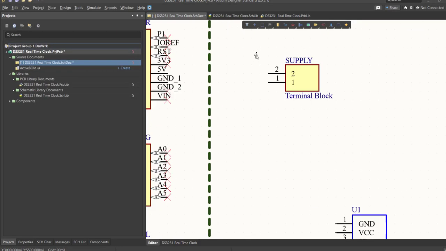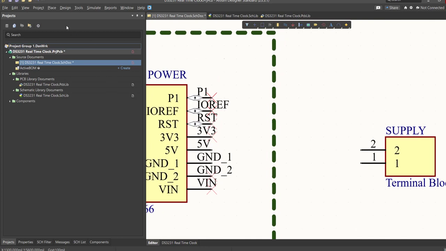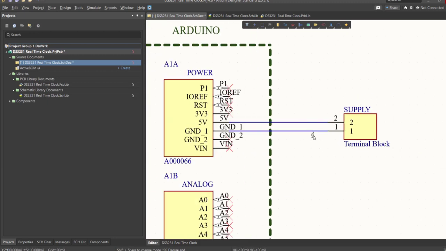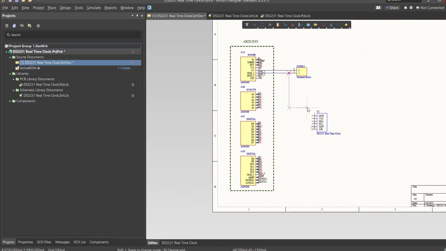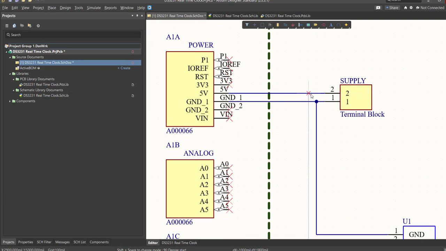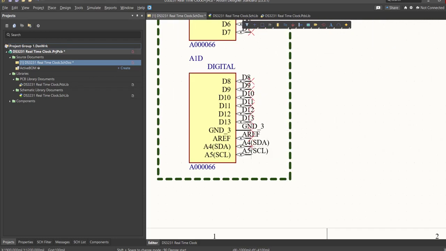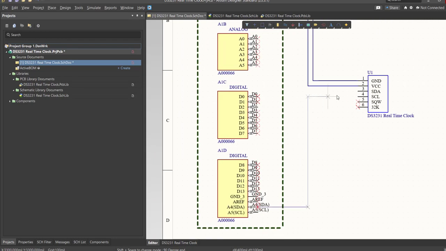Next, we're going to put the connections on the components. So to put a connection, click Place, then Wire. Snap it to the pin of the component, and connect it to the other pin of the other component where it should be connected. Now as you can see, we have a small circuit and a huge schematic sheet.